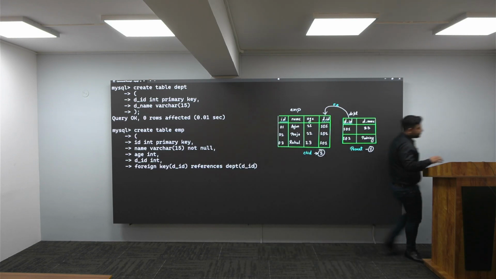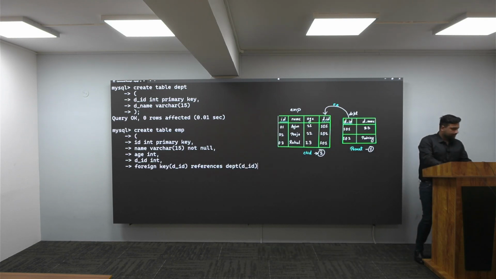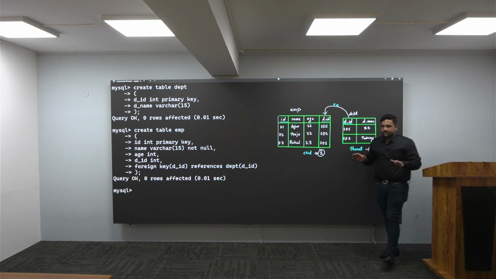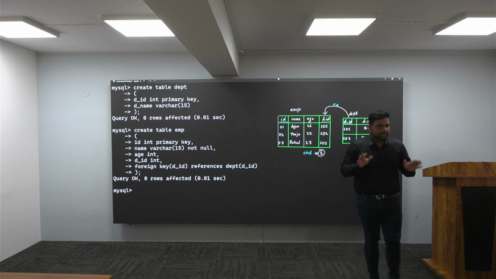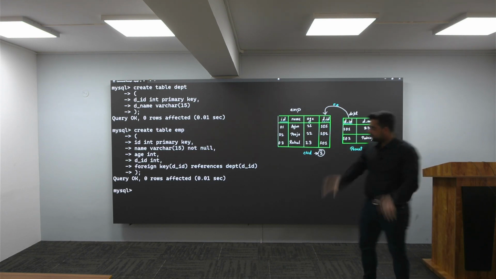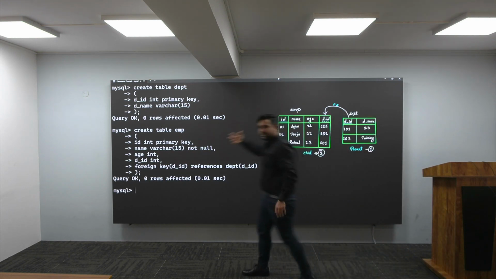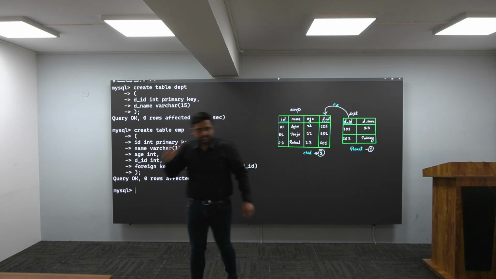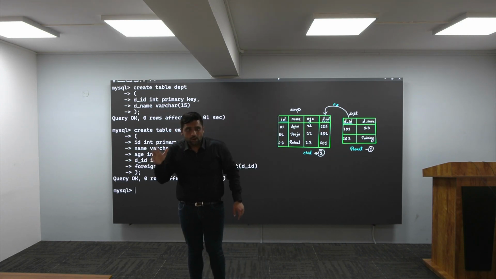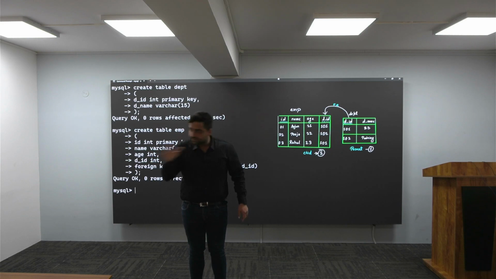Now what do we have to do? Did you understand? Everyone? Great. Now how to insert the data, that you will understand. Did you understand the syntax of primary key and foreign key? Everyone? Great.